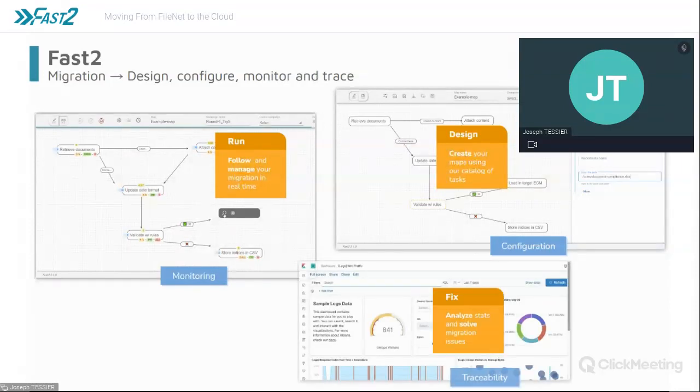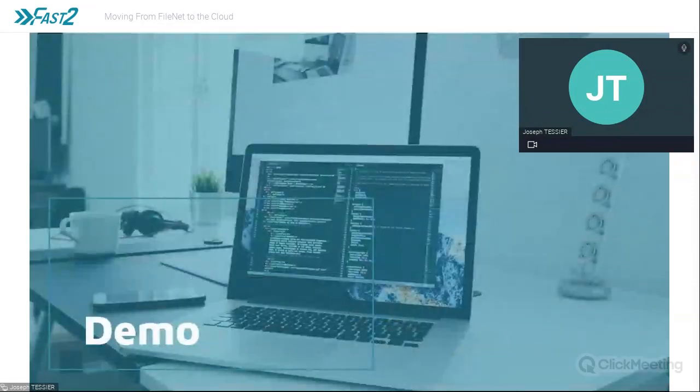Finally, as we all know, errors can happen. Well, actually, errors will happen, and Fast2 will help you to identify those errors, diagnose them, and let you tweak the map configuration accordingly. So that looping iterative approach will bring you to a complete and successful migration project. Without further ado, let's jump right into the tool, where I'll guide you through the steps I just told you about. However, we just want you to have a glimpse of the way Fast2 can be configured and handled by checking out the basic capabilities of the softwares.